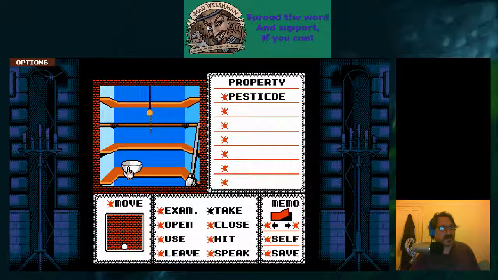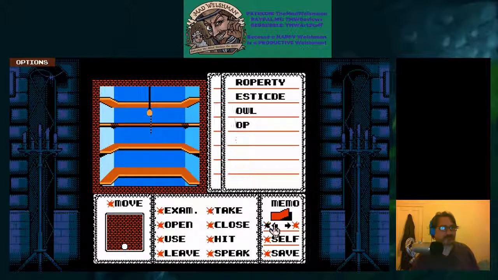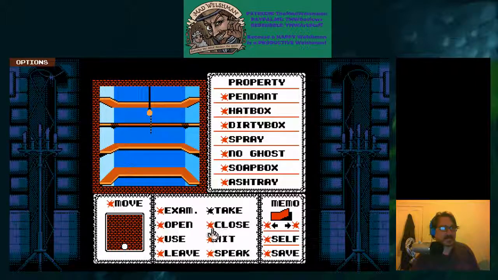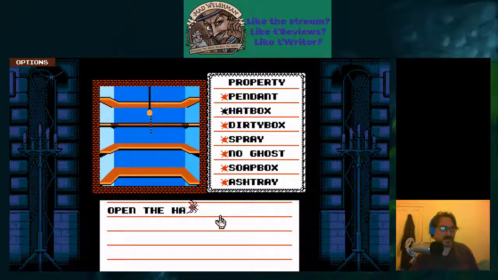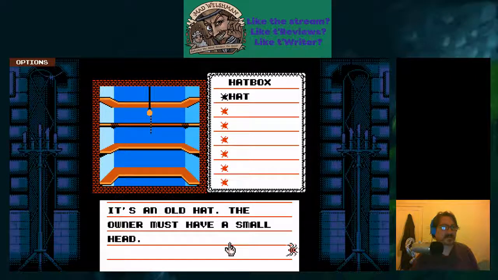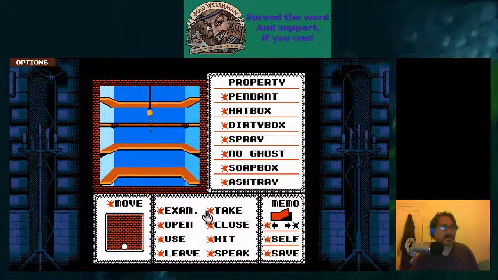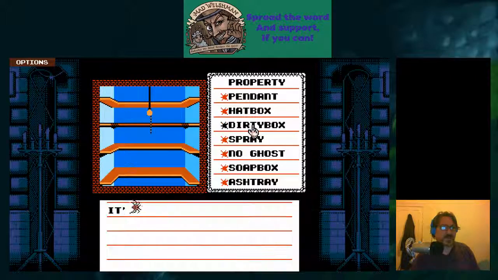Ashtray, pesticide, bowl, mop. What's in the hat box? A hat! The owner must have a small head. Well, whatever. Dirty box.